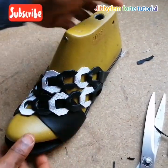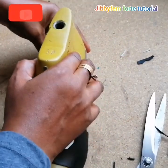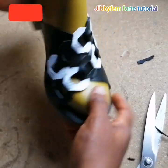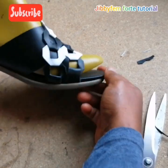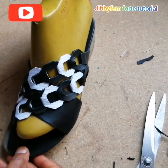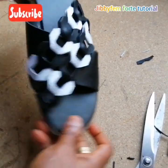It's ready now. As you can see, I'm just going to place it on our sole. You can also do this on a flat sandal, if you want a flat sole. If you don't want something like this, you can make it on a flat sole. Let me remove the last for us to see. This is what we're going to have.